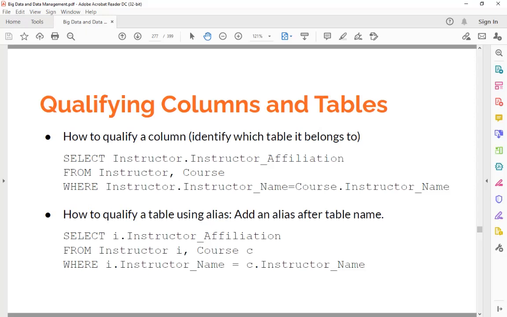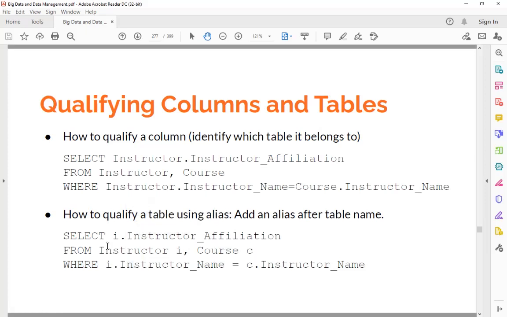So you can add a short name as an alias, as the table alias, and use this alias instead of the full name of the table. So here you can call instructor I. As you can see, instructor I. That means I'm giving the table instructor an alias called I, and giving the table course an alias of C. So when I try to qualify in either the select clause or the where clause, I can put I.instructor_name.